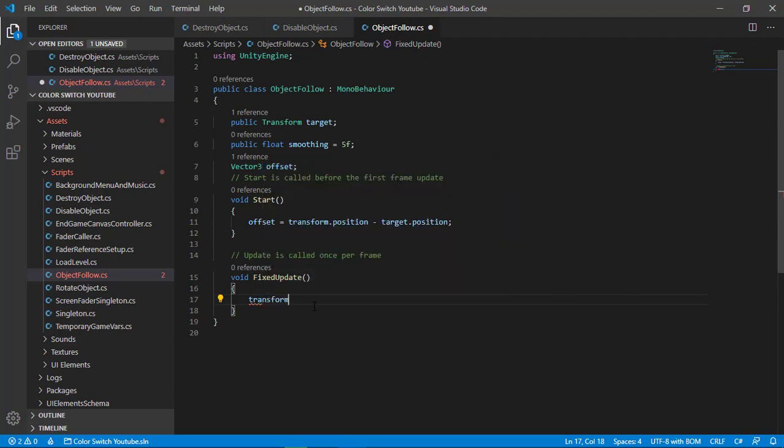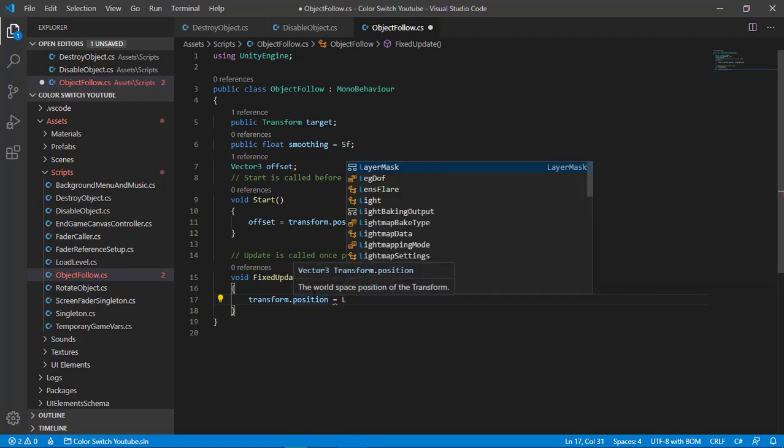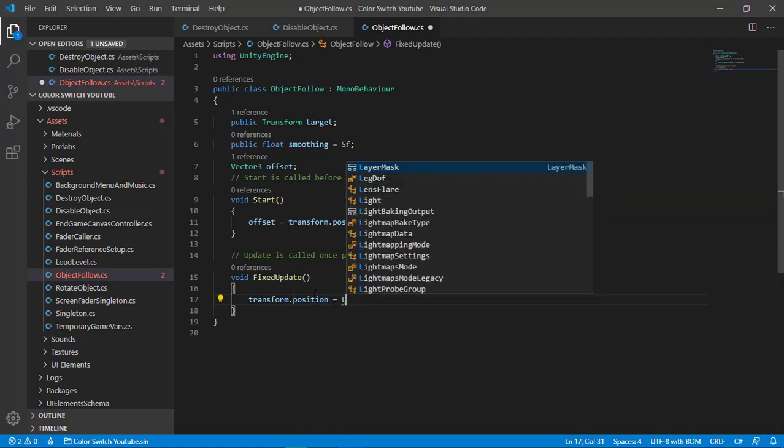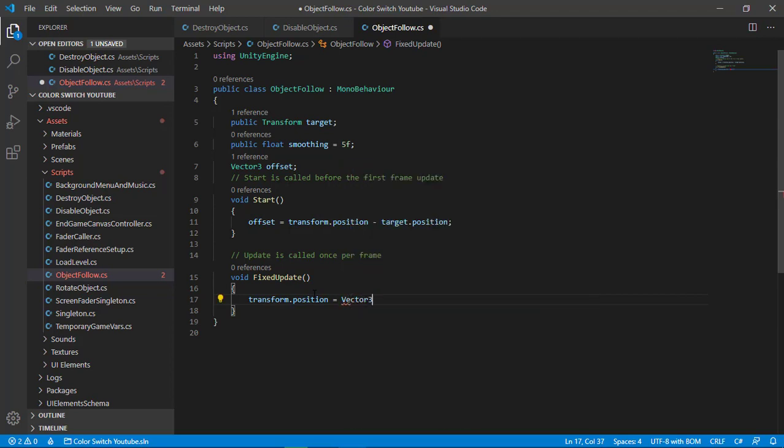Our camera position will be changed, and we will assign Vector3.Lerp. Okay, now what is Lerp?